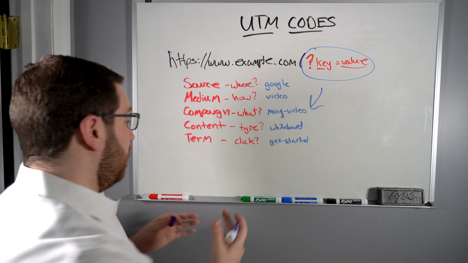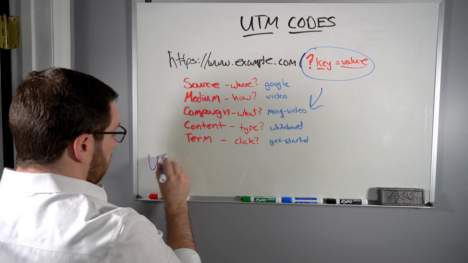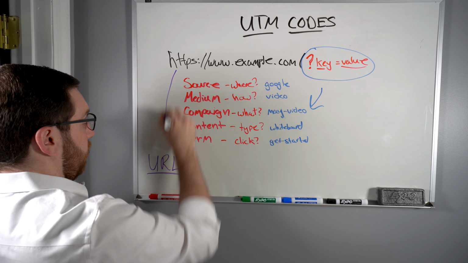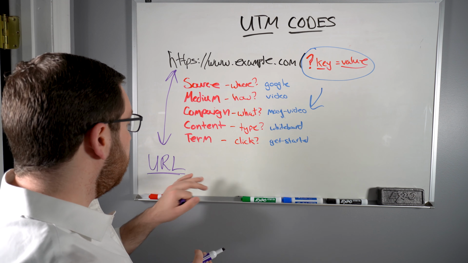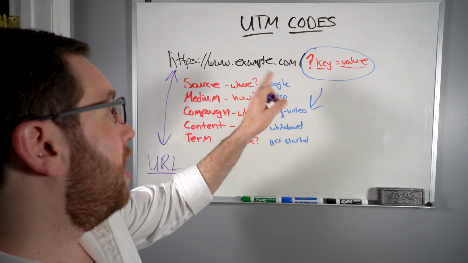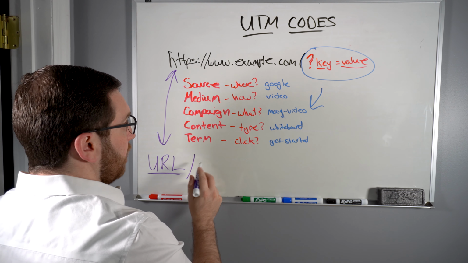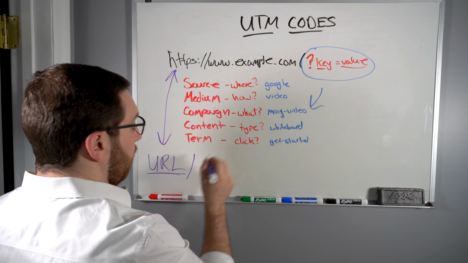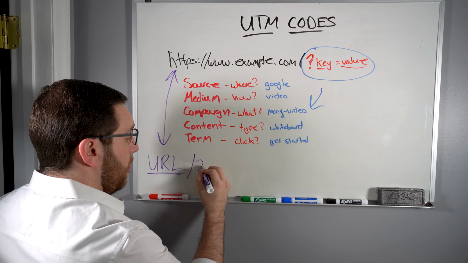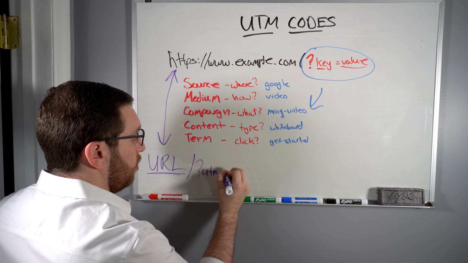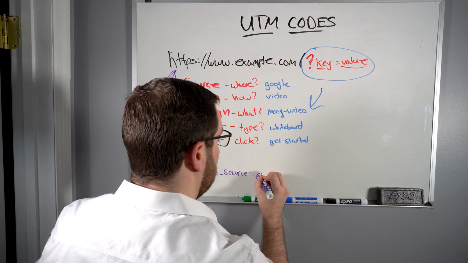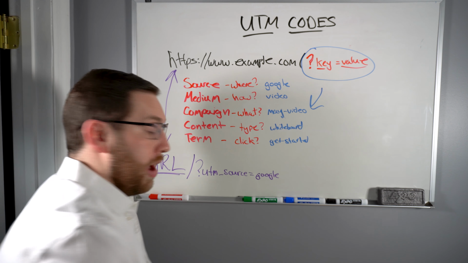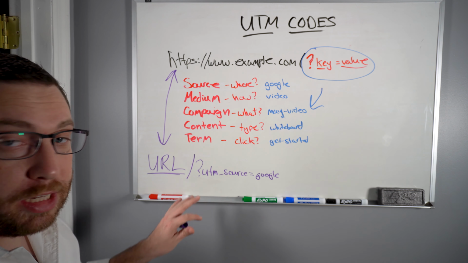All right, so we're going to do it. I'm going to use URL. The URL here is just this. To save space, I'm not going to rewrite it. So we have the URL, www.example.com, and then a slash, and for these query strings, I'm going to start with a question mark. Then we're going to do utm_source equals google. Okay, now I did the first one, so let me explain a little bit what I just did.